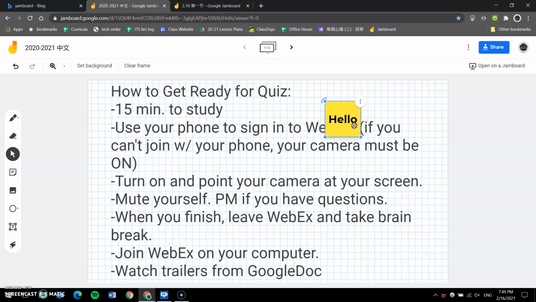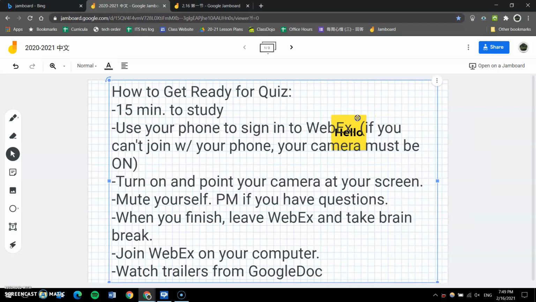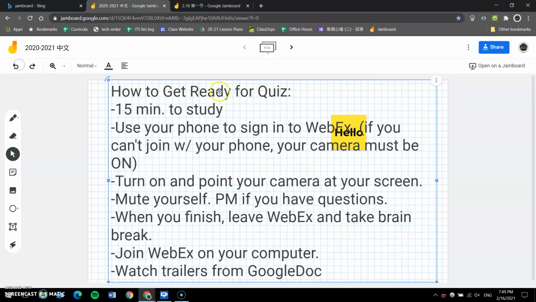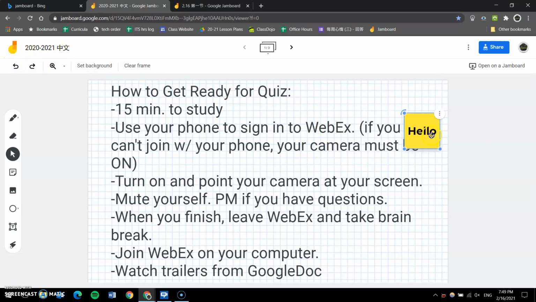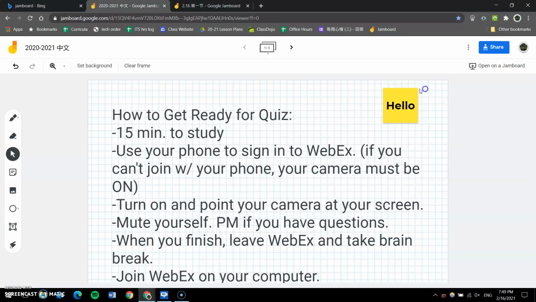Now, if I don't want people to see this, what I can do is click on the three dots again. I can click order, and then I can go backwards, send to back, right? Oops, sorry, now I can't go back to it because it was hidden between there, right? Because if you notice with Jamboard, I can't move this completely away from the screen, but if I still want students to see that, or for myself actually to know that I have this somewhere, what I can do is now I can hide the order all the way to the back.